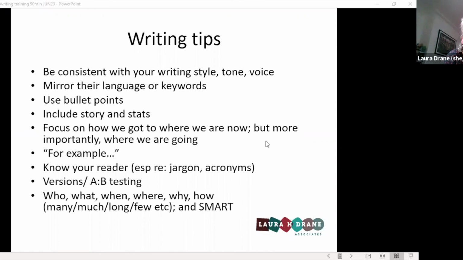Definitely focus. You have to establish your credentials or track record or potential. So you do need to say how you got to where you are now, but a funder is never funding you for what you did in the past. They are only giving you money to do things in the future. Again, this almost sounds too obvious to say out loud, but they will fund you to do things tomorrow, next week, next year, and they're not funding you for what you did 25 years ago or last week. So although the credentials are really important, it's the "we are going to, we will" language that is future facing, and that's why they're supporting you.